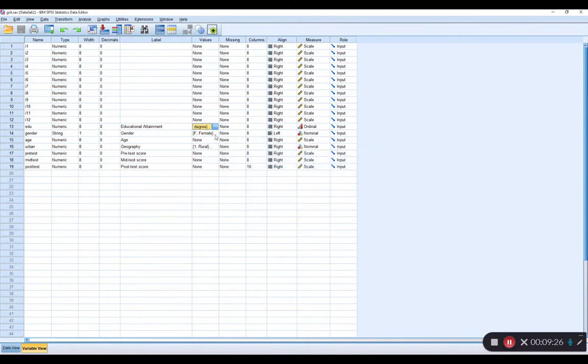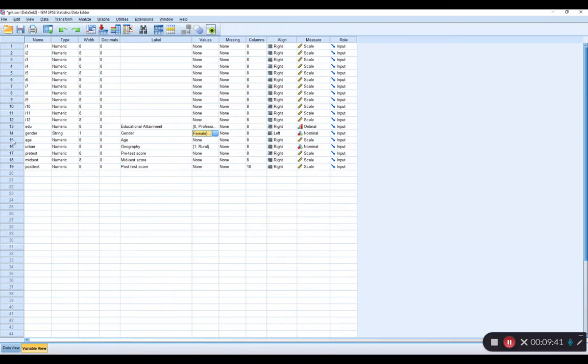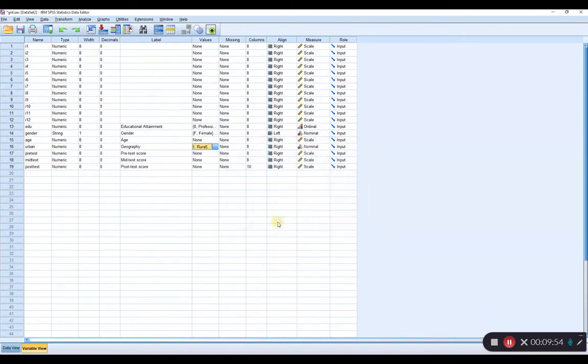I can do the same thing with gender. Now, SPSS is telling me that gender is a string variable. When I click on the values, I see that F represents female and M represents male. Age is numeric, so there are no values for it. But urban, even though it's numeric, 1 represents rural, 2 represents suburban, and 3 represents urban.